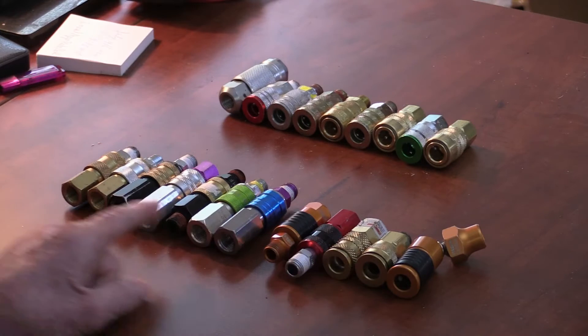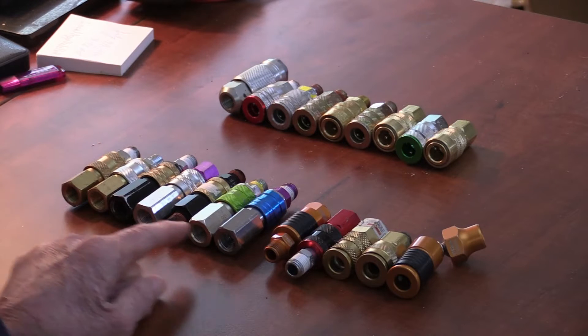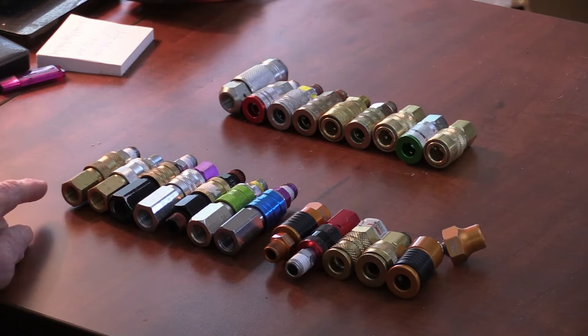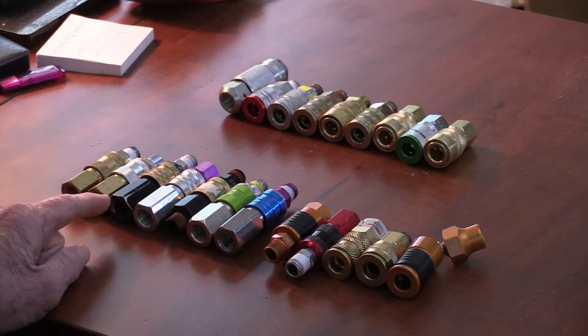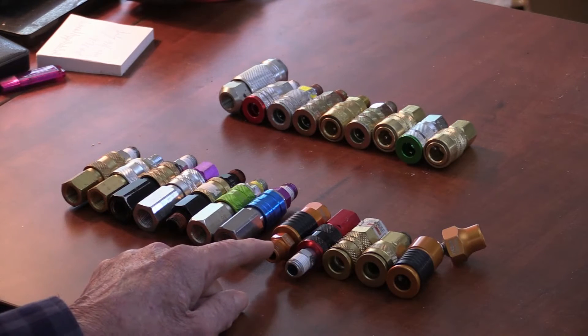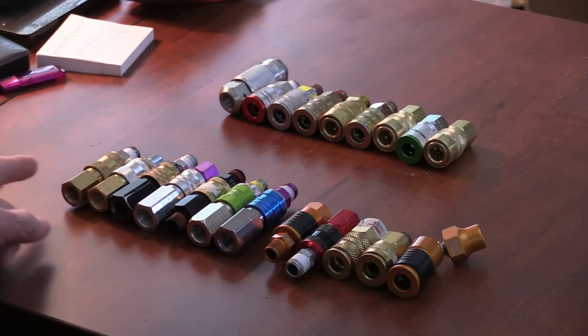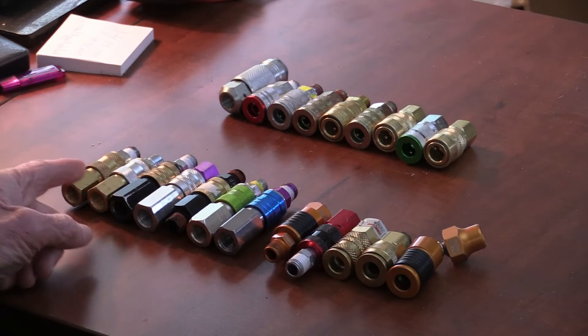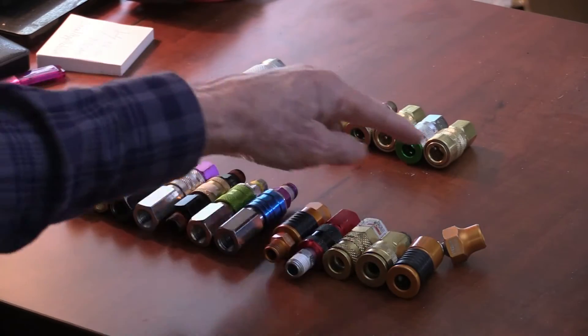What we have here are what I would call actual high flow couplers. The reason I call them high flow couplers is because they, in fact, have a very high flow rate. These couplers at extremely high flow rates — for example, 50 cubic feet per minute, which is way more flow than you would ever need if you're using quarter inch pipe threaded connectors. There's no air tools that use anything near that. At 50 cubic feet per minute, every one of these has a very small pressure drop. On the other hand, at 50 CFM, these have a significant pressure drop.